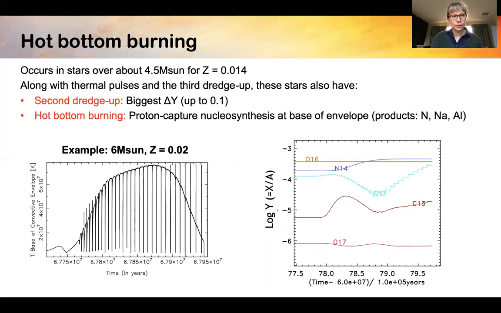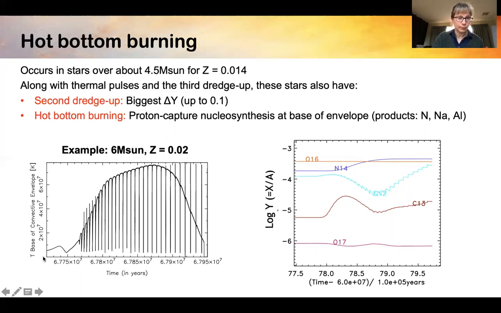Okay, the final thing I wanted to discuss in terms of AGB stars is hot bottom burning. It's, I guess, a colourful name given to another burning process that occurs at the base of the convective envelope when it reaches temperatures hot enough to sustain proton capture nucleosynthesis through CNO cycling, the neon-sodium chain, and magnesium-aluminium as an example. Now, these stars have second dredge-up, so we get large changes in helium abundance, and then they may also have third dredge-up, but they can also have this extra burning process called envelope burning or hot bottom burning. Now, this is a 6 solar mass model of solar composition, old solar.